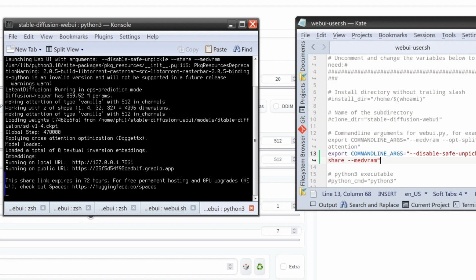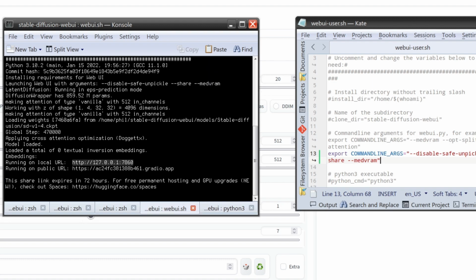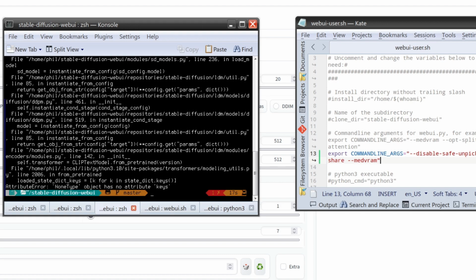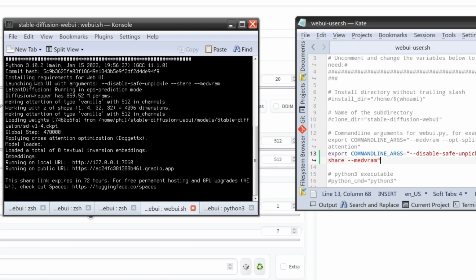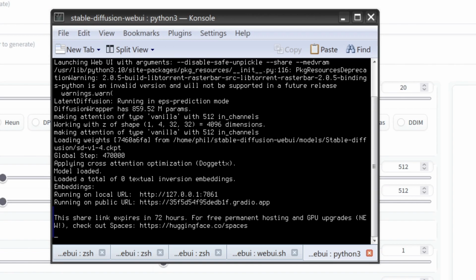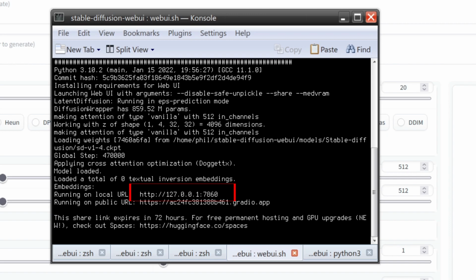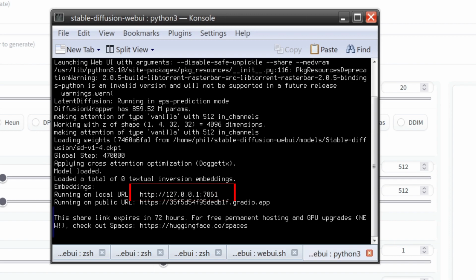And then here we go. We have almost the same IP right here. Quick side note, it only says 7861 here because I already have 7860 running from the shell script run versus doing this whole Python run. That's why it's slightly different. You should have just 7860 unless somebody else on your network is running a Stable Diffusion WebUI.